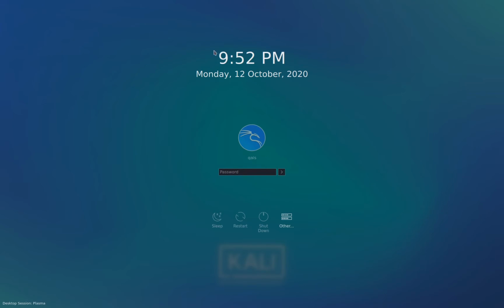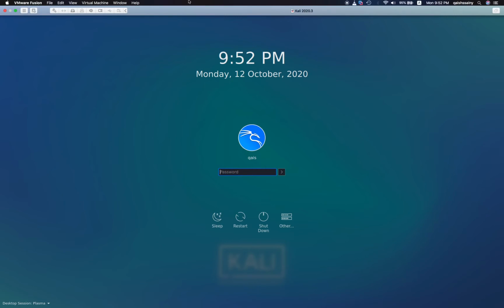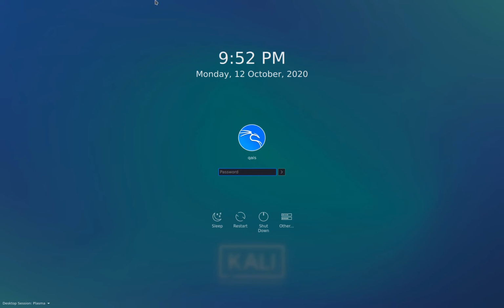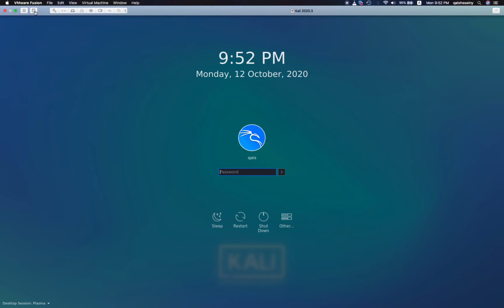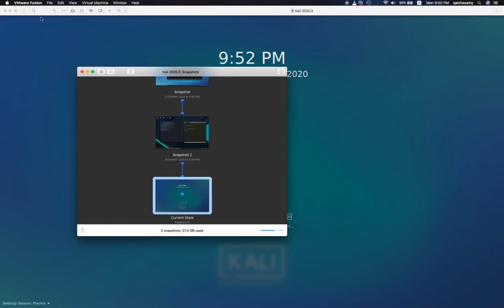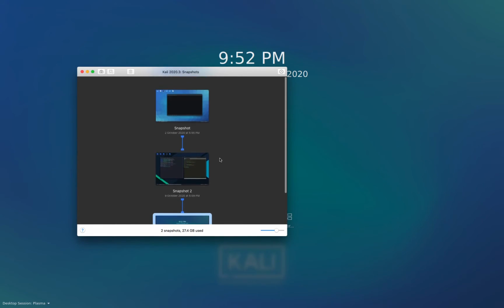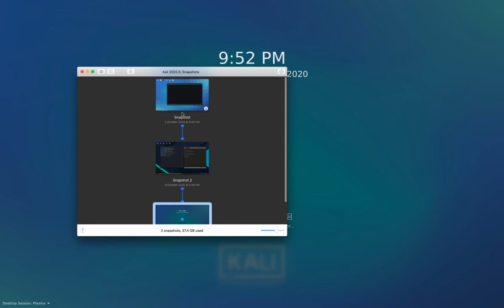And one thing more, I should not forget that whenever you are installing a fresh system, you need to take a screenshot, an image. Let's see what is the name of that. Snapshot. See, I have two snapshots here. One, although this is not the fresh, I have taken the snapshot after 2 weeks of installation.